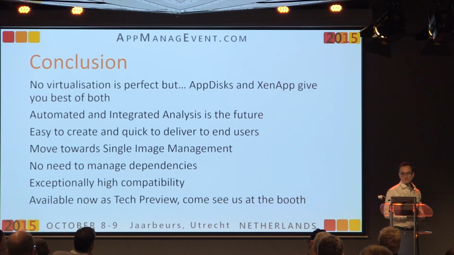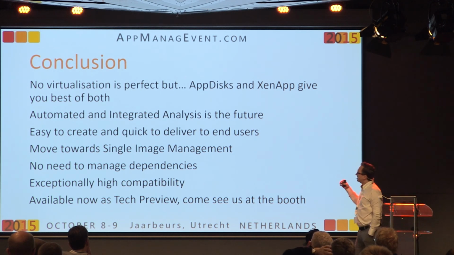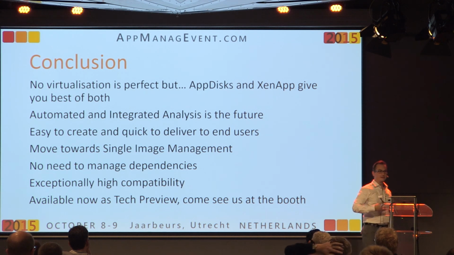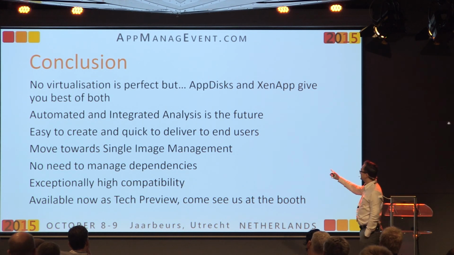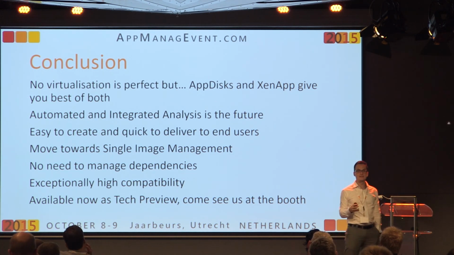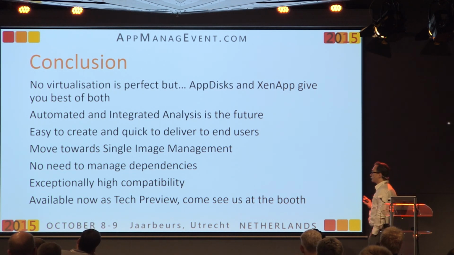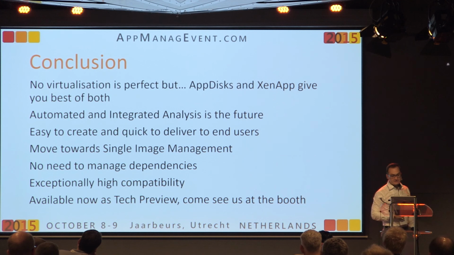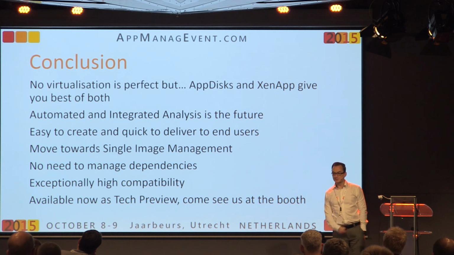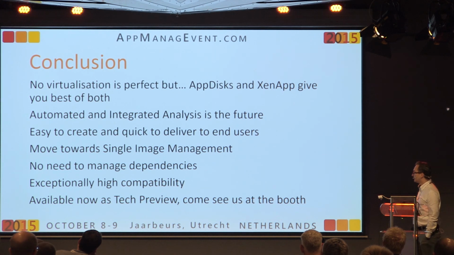Okay, so in conclusion, no virtualization is perfect, but when you combine AppDisk, AppV, XenApp, you get the best of both worlds. Automated and integrated analysis is the future. I really believe that as the world changes, being able to assess your portfolio of apps across different technologies is going to become more and more important. It must be easy, quick to deliver to end users, moving towards single image management. Managing dependencies shouldn't be a hassle.